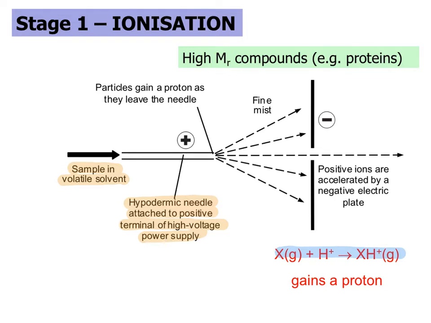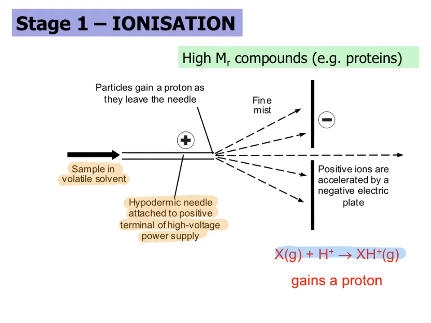We've got to bear in mind that its mass number is now going to be one greater than its actual mass number, because the mass number of that H plus is still 1. So if we discover that the mass of our protein is 1001, and we'll understand a little bit how we know what its mass will be based on this method, but if we know it's 1001, then we've got to bear in mind that its true mass was 1000, because the 1 came from the mass of the H plus ion.